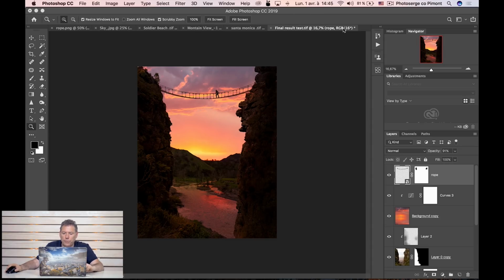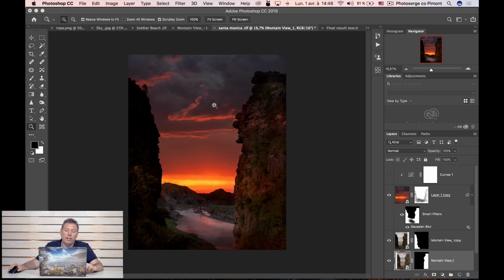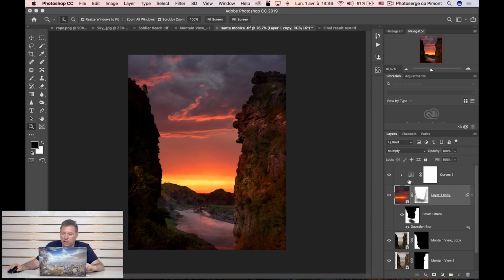Now I'm going to compare to the first time that I did it. Yeah, my sky was a lot brighter in the original photo. So that's the other thing I didn't do yet: I can make my sky a lot brighter, so I'm going to reactivate this. But we can see here we still have too much red here and here. So I can go on this layer, the layer that goes with the sky, and make sure I have maybe 10%, and then I'm brushing with black, and I'm just going to take this part out.